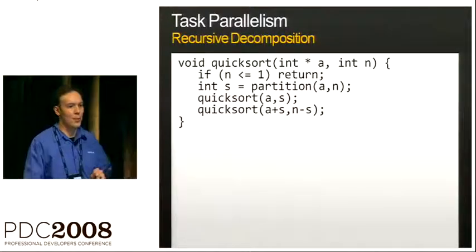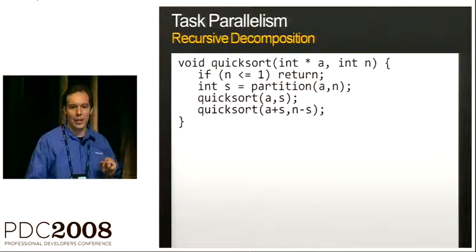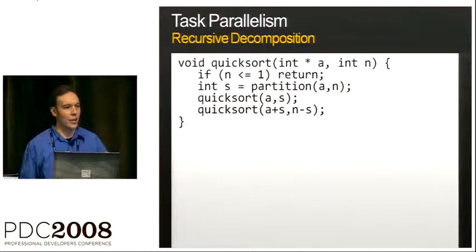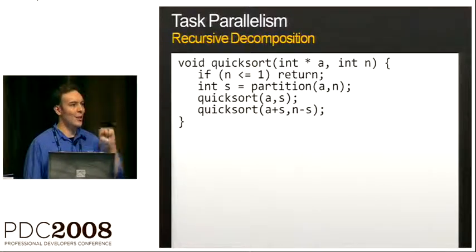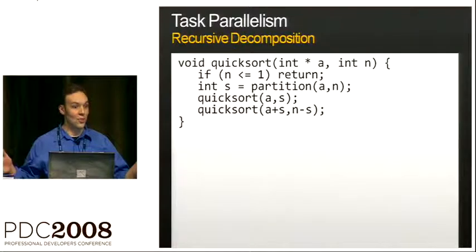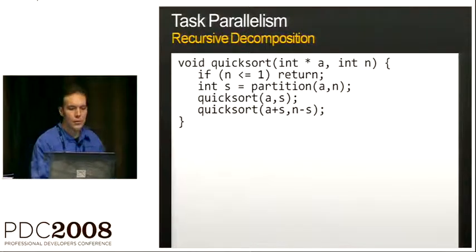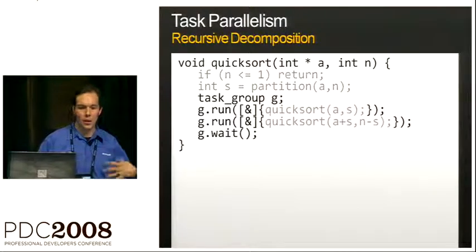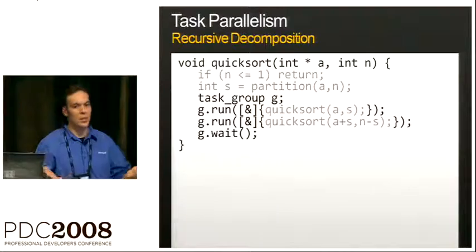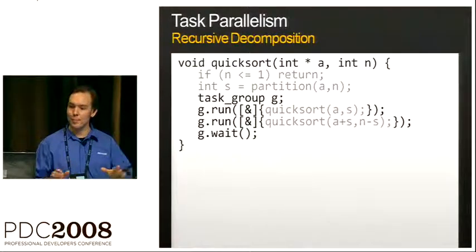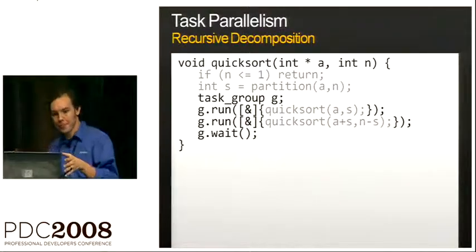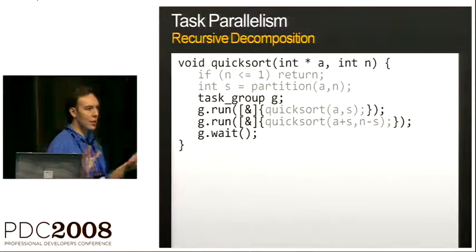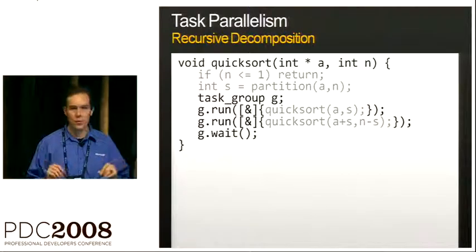So here's a simple example that's great for task parallelism. This is just a recursive quicksort. Again, the nice thing about the quicksort is that I can partition the data, and then I sort the left side, and I can sort the right side. Then I wait for them both to be done. I can express this with the PPL's tasks by declaring a task group. And in this case, I'm just using an implicit method for taskgroup.run. And again, I'm using a lambda here to describe the left side. I'm using a lambda to describe the right side. And then I'm just calling g.wait on my task group. It's very straightforward.